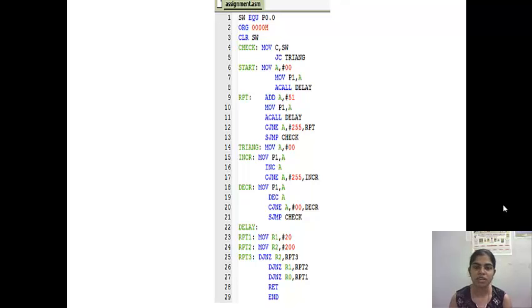You can also give SETB SW in such a way that your P0.0 becomes 1. You can execute both of the cases and check the outputs.